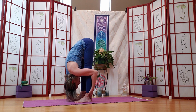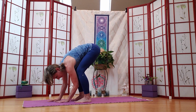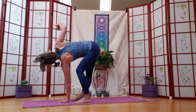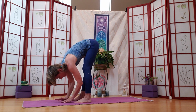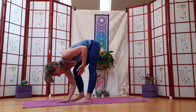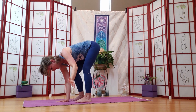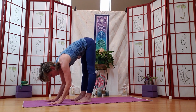Exhale. Slowly looking up, place your hands. Left hand's going to go inside in the middle of those toes. Reach, bend that left knee, open side. Changing, right hand goes in the middle, in front, bend the right knee, open to the left. Bring it down. Open the heart. Shift your weight forward, open your hands very slightly.